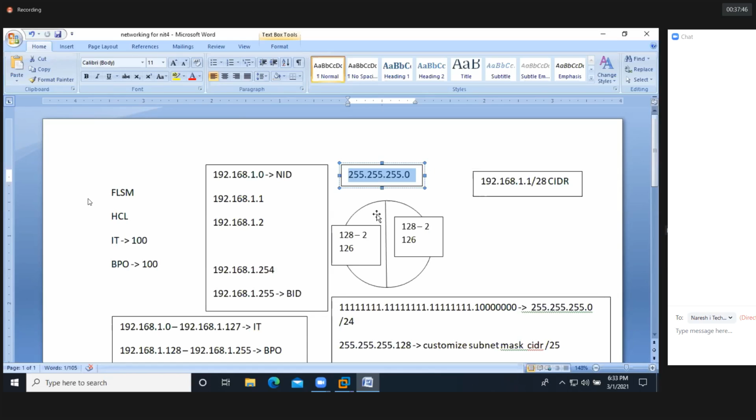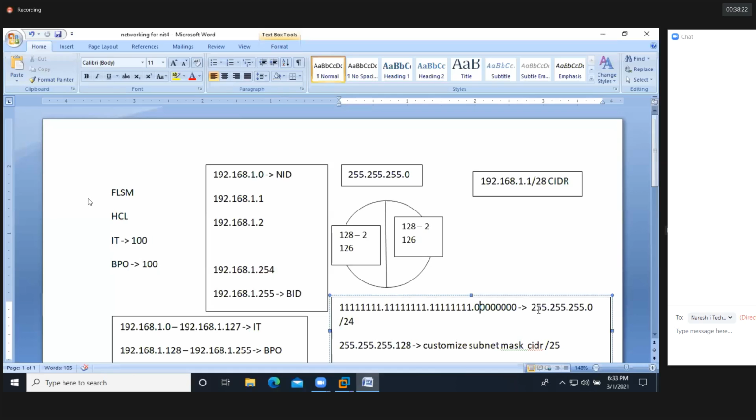That's it. So can we write these numerical values in binary? Yes, it is possible, we can always write a numerical value in binary. So the default subnet mask for class C is 255.255.255.0. How do we write this in binary, guys? 255 means 8 ones. 8 ones dot, 8 ones dot, 8 ones dot, 8 zeros.